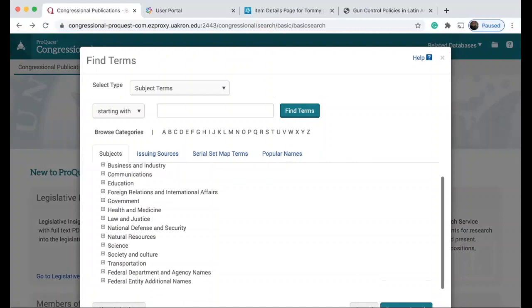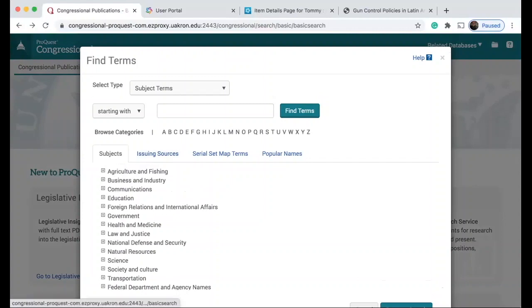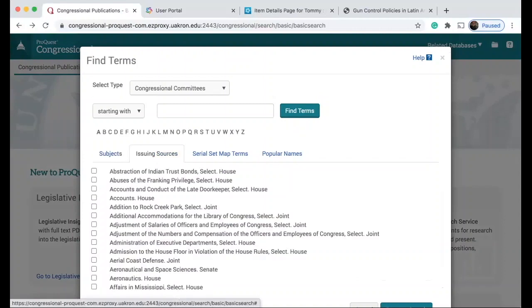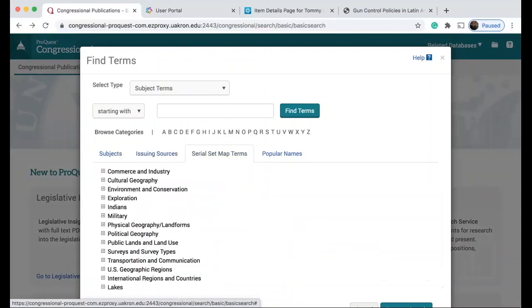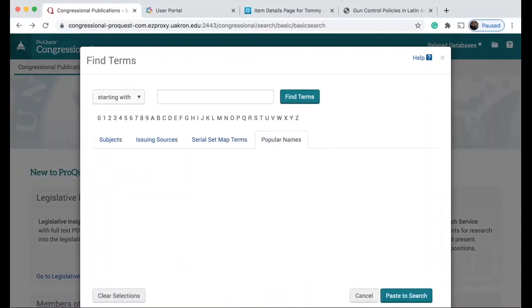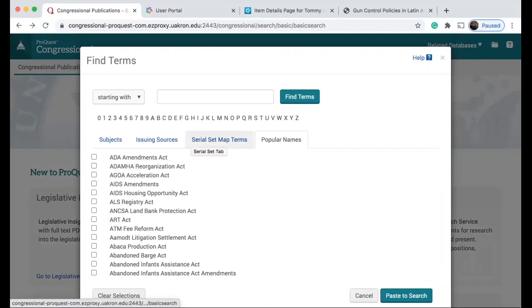You can see here that I'm in the Browse Categories window, which you can filter by subject, issuing sources, serial set map terms, or popular names. So as you're finding terms, you can paste a search, clear your selections, or hit Cancel. You can also find Help just above the button to close the window.